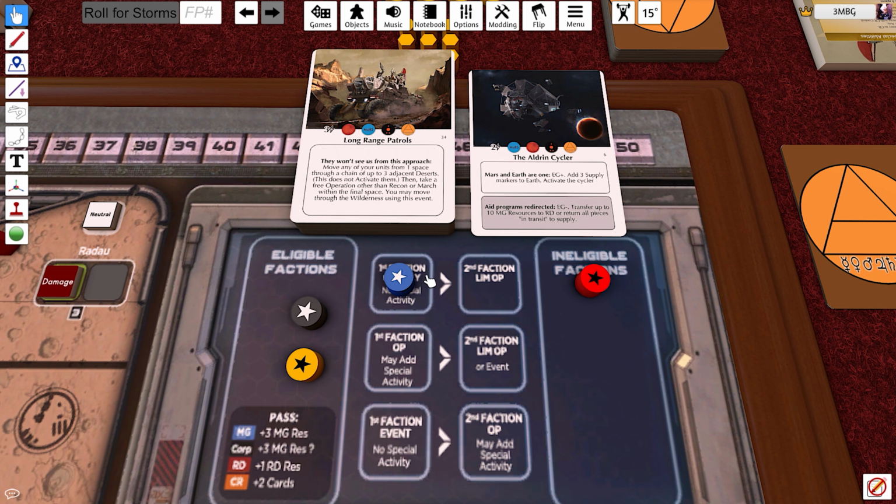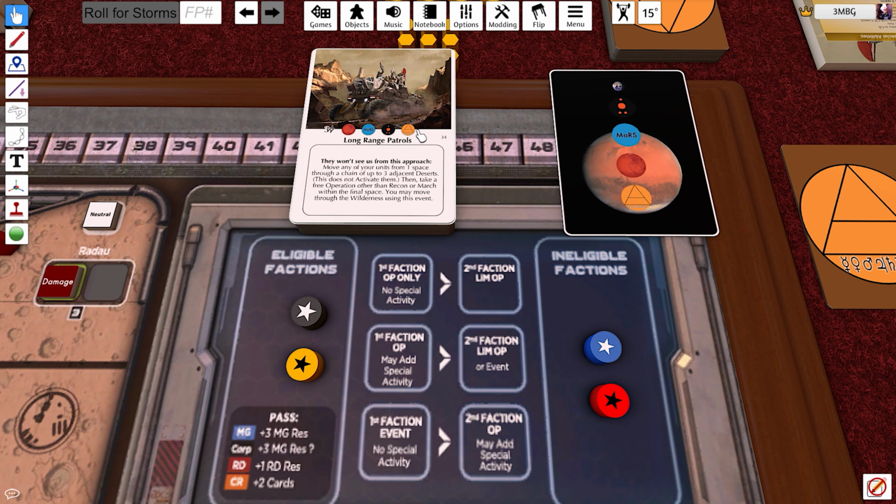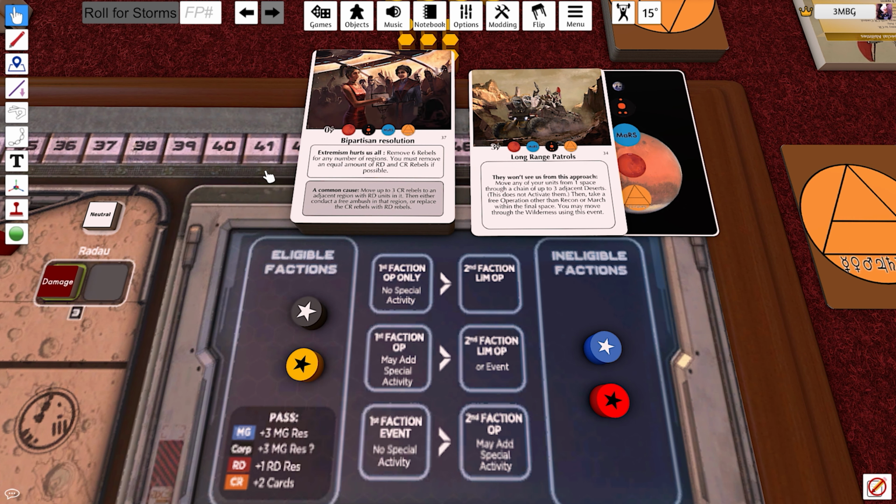Now, any factions that did play on that card move to the ineligible factions for the next card. This card is discarded, and then the next one is revealed. So let's just reset this briefly.